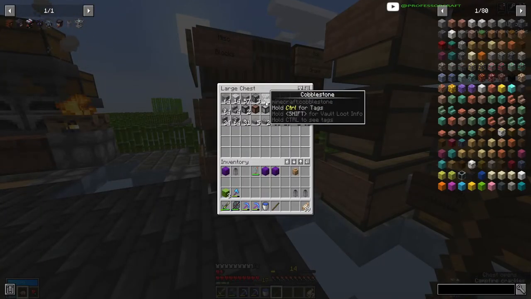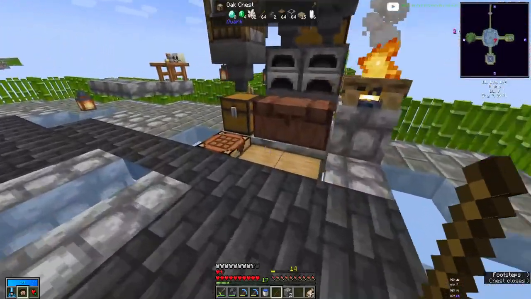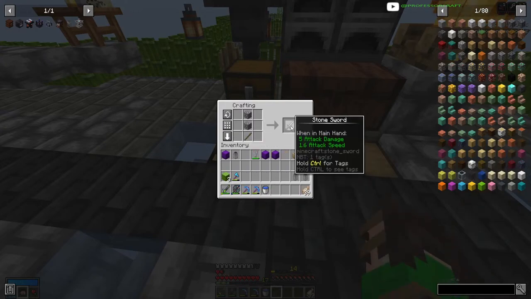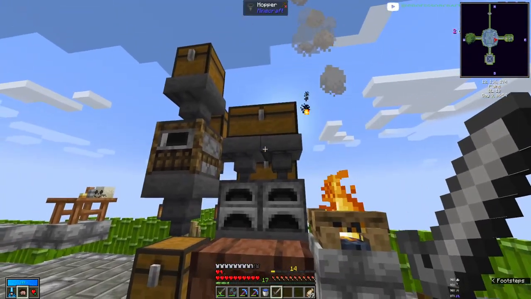I did AFK a whole bunch of cobble. Where is it? We got almost a stack of double compressed cobble here. So we should be good on cobble for a while. He said, hoping that turns out to be the case. Oh my goodness. Yeah, I only have three of those bamboo blocks left.